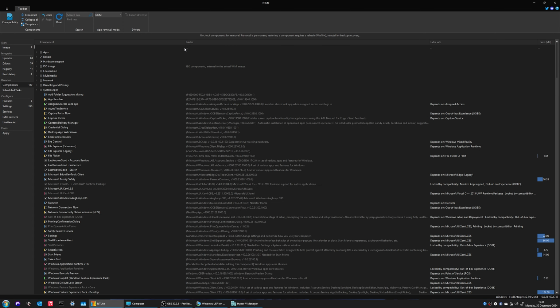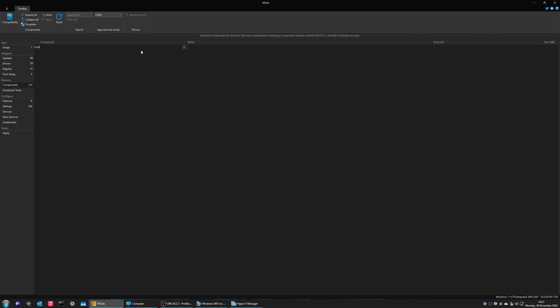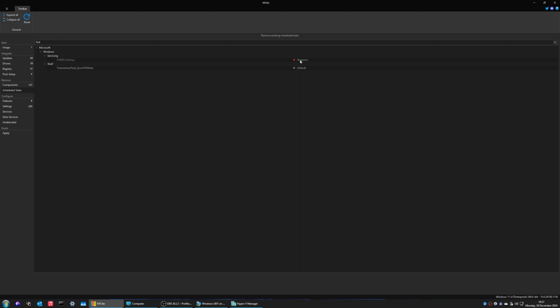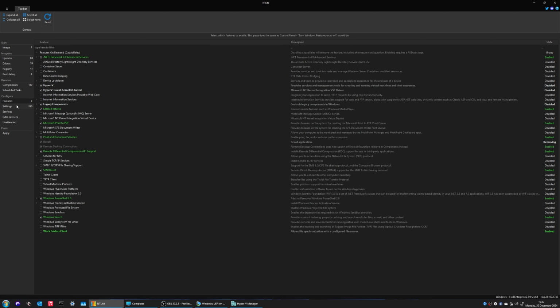There's also a component here, FOD. You have to remove this. So basically, it applies cumulative update feature configuration tasks like removing Wimic from a Windows 11 24H2 image. It's also told here, alternatively, only remove the OOBE FOD setup scheduled task instead, which is here, and you can remove it like that.